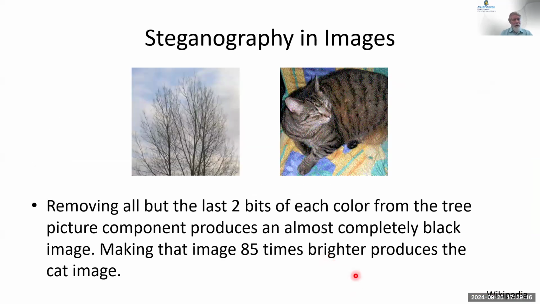All right. Then sometimes you can distort the pictures and get a completely different picture. I like this one. This picture here, trees, is the original. But if you take out all but the last 2 bits of each color, where the colors are represented by an 8-bit value, you take out the upper 2 bits, and then you get a number, and then you increase the luminescence, how bright it is, you get the cat. You don't see the cat over here at all. You don't see the trees over here. But yes, you can change the picture. Both images are in the file together.